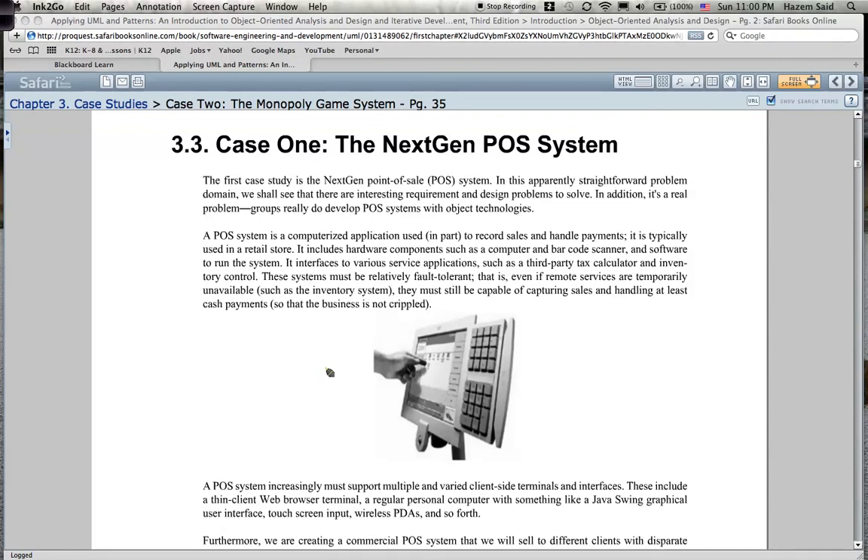In this case, you are the IT team. You have 10 weeks — the duration of the winter quarter — and you need to give back the analysis and design of this system. We're going to do four iterations: the inception phase and three elaboration phase iterations. The point of sale system we're looking for is a system to record sales and to handle payment.